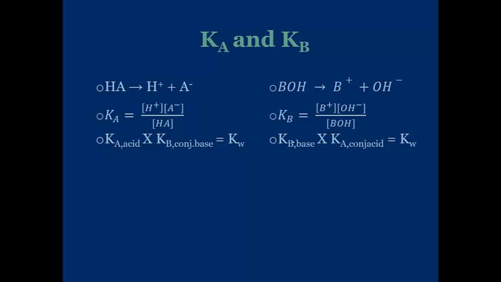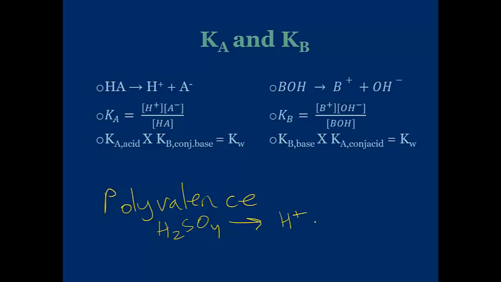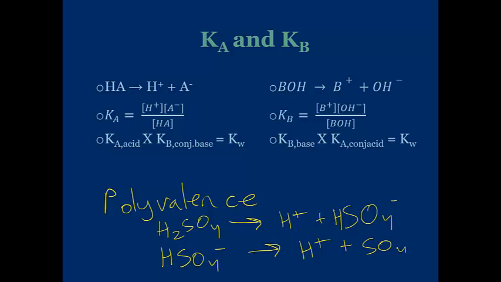Something that we do have to discuss also is what it means to be polyvalent. Polyvalence is simply noted as a species that can act as an acid or base multiple times. An example of this for acids would be H2SO4. This is considered polyvalent because sulfuric acid can donate 2 protons, like so. Step 1 and step 2, respectively. Because of this, sulfuric acid is commonly considered polyvalent.